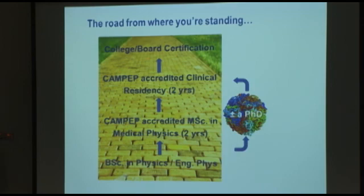You could do a PhD. It's a whole bag of worms. You don't have to. In many cases, if you want an academic career, if you want to do research, you probably should. It makes you more competitive, and it's very difficult to get a clinical residency right now. And if you don't have a PhD, you're at a disadvantage. And that's unfortunately the reality if you're really interested in just the clinical side of it, which is really a shame, but many people are forced into that path.